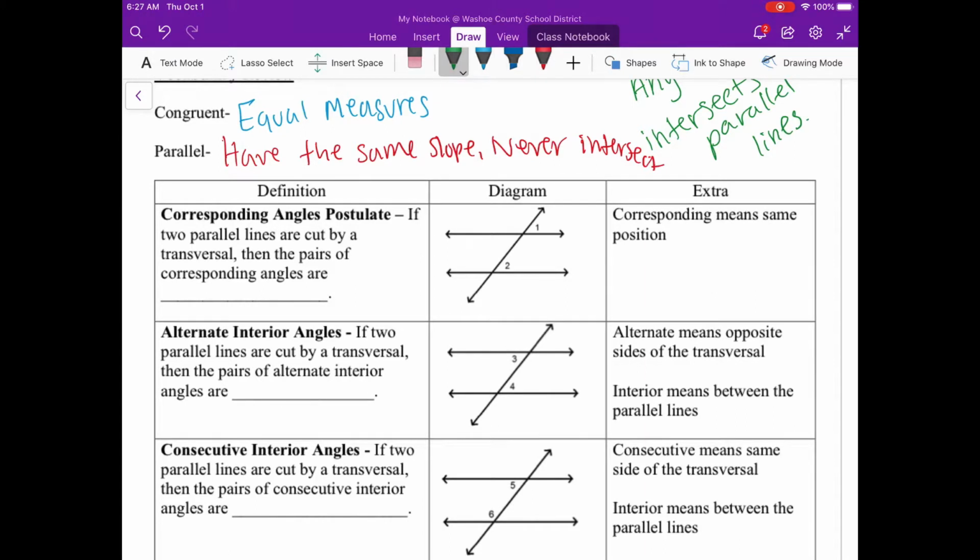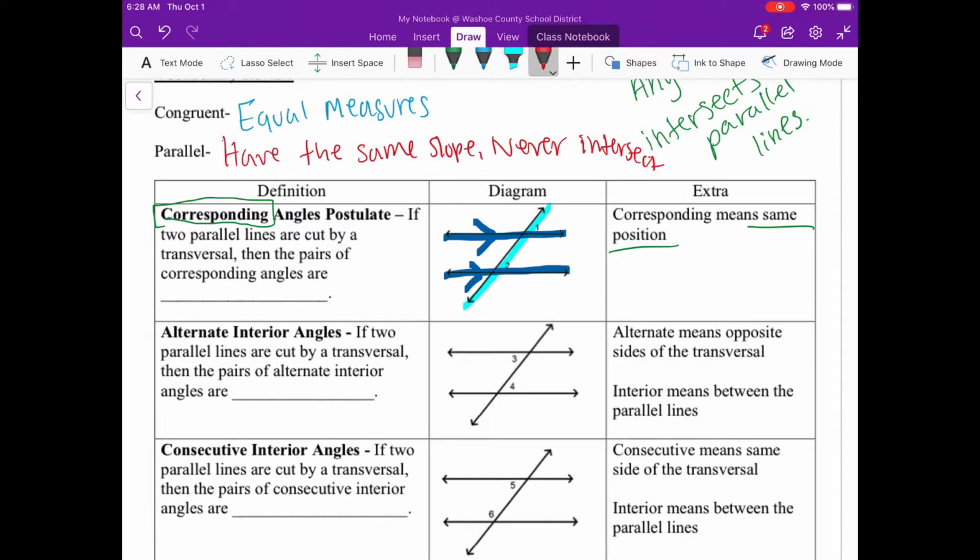So the corresponding angles postulate, the word corresponding is going to mean in the same position. So when you are looking at these angles, they are in the same position, but just somewhere different in the picture. So if two parallel lines are cut by a transversal, here we have our two parallel lines. They never intersect, and sometimes you'll know they're parallel because they're going to mark them with arrows going the same way. So that's how we will know that they are parallel. And in this case, my transversal is this line right here. It's cutting through, it's intersecting my set of parallel lines.